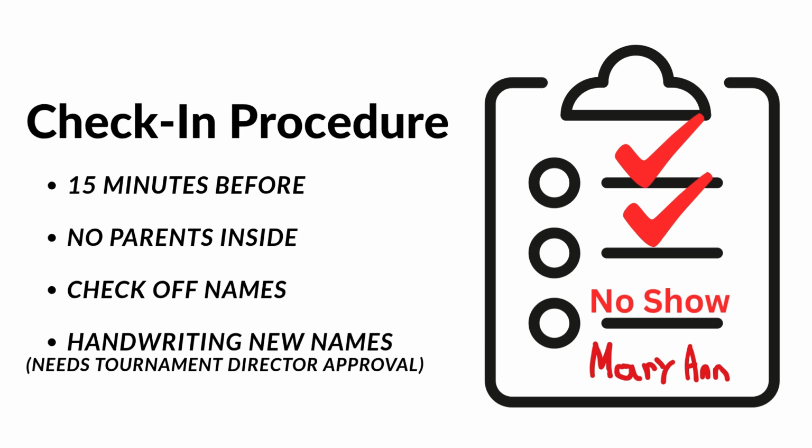Parents may be present for drop-off, but they are not allowed to remain in the room during the contest. As students enter, check them in by placing a checkmark next to their name on the roster to show they are present. For any students who do not arrive by the time the contest starts, write "no show" next to their name. If a student arrives but isn't on your roster, it may be a registration issue. These situations are rare and must be approved by the tournament director. To avoid making a scene, it's usually best to handwrite their name at the bottom of the roster and speak with tournament staff afterward. Next, we'll go over what to do once the contest begins.